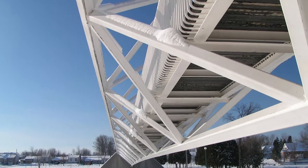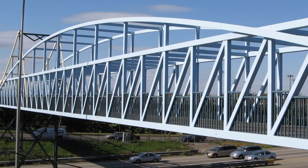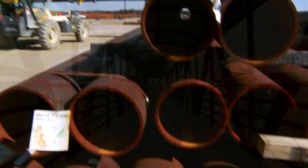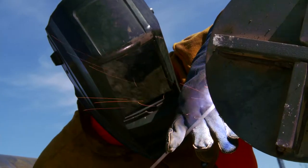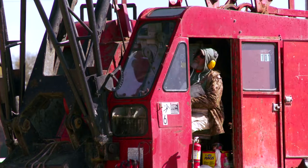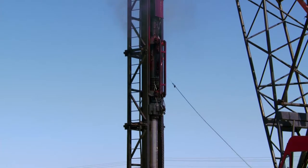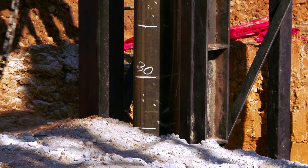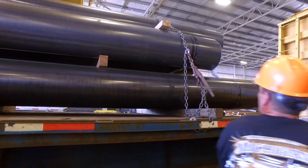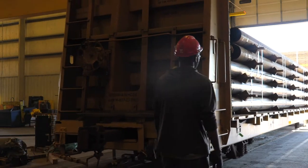Nucor Tubular Products was instrumental in developing ASTM A1085 for seismic and bridge applications. Produced in round and square sizes, this specification provides enhanced performance and makes HSS design easier and more effective for dynamically loaded structures. Pipe piling is produced from 6.625 inch OD to 16 inch OD in walls from 0.188 inch to 0.625 inch, up to 80 feet long. High strength low alloy (HSLA), copper bearing and other steel grades are also available. The prominent pipe piling sizes of 10.75 inch OD and 12.75 inch OD can be produced in our Birmingham and Decatur, Alabama division and our Marcelles, Illinois division with a four week production cycle. The 14 inch and 16 inch OD piling sizes are produced in our Decatur, Alabama division on a four week cycle. Large volume jobs can be run as needed to fit your production schedule.